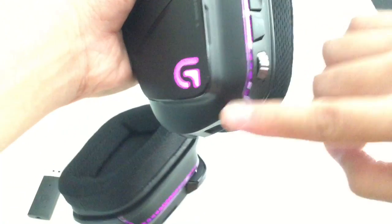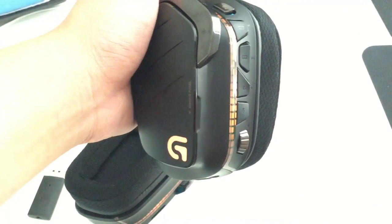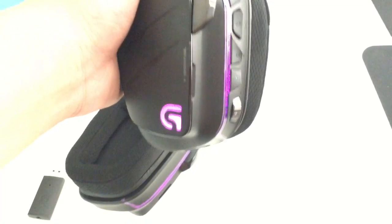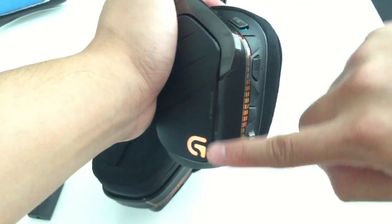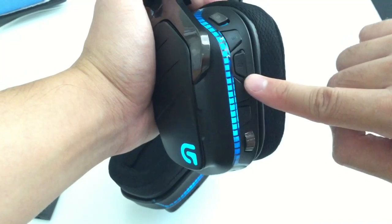All these colors can be customized. There are 16.8 million colors that you can customize through the combinations of RGB, each one 8-bit, and I did talk about it in my unboxing video as well as the gaming software review video. So I'm not going to go in depth into it. This G logo, you cannot set a different color tone than the band.